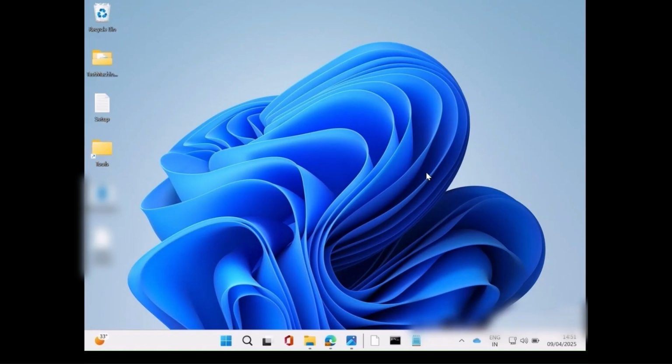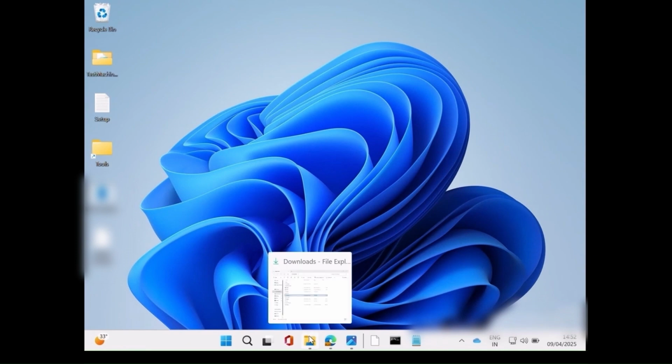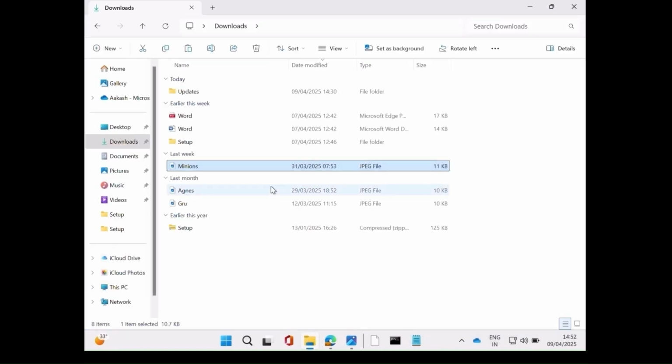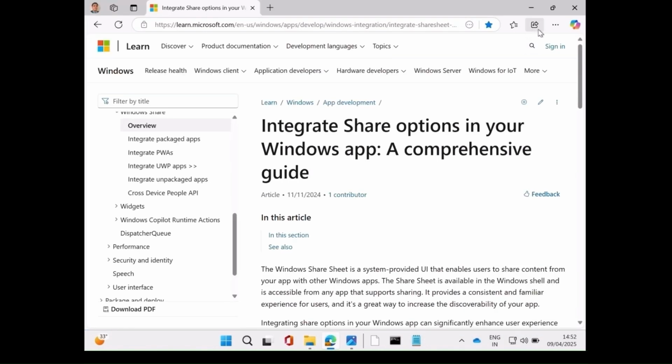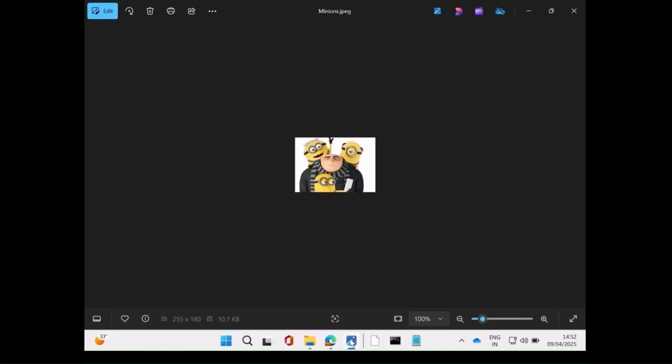All right. Let's take a look at just how easy it is to use sharing with the Windows Share Sheet and why this is something every app developer should care about. Now, as a Windows user, sharing is something that I do all the time, whether I am in File Explorer, in my browser, or in an app.